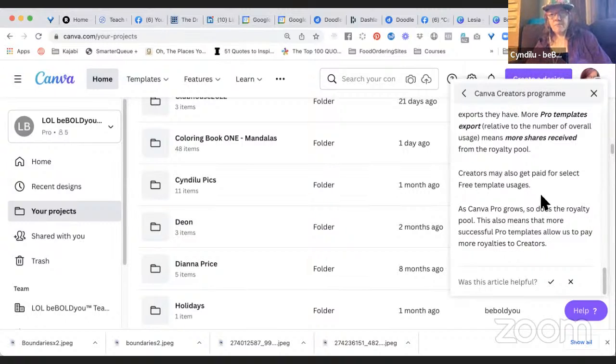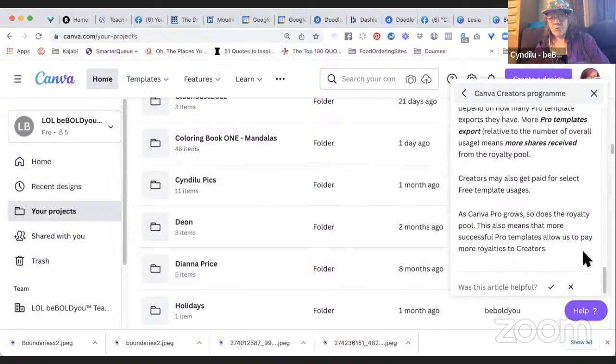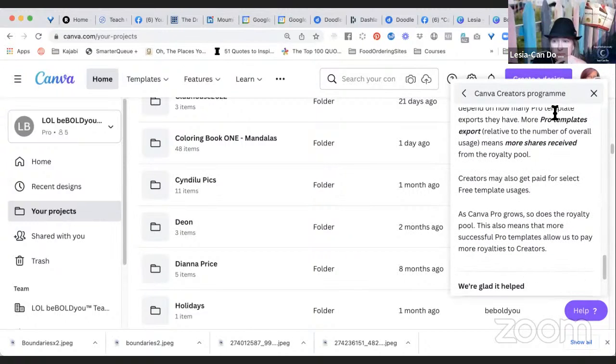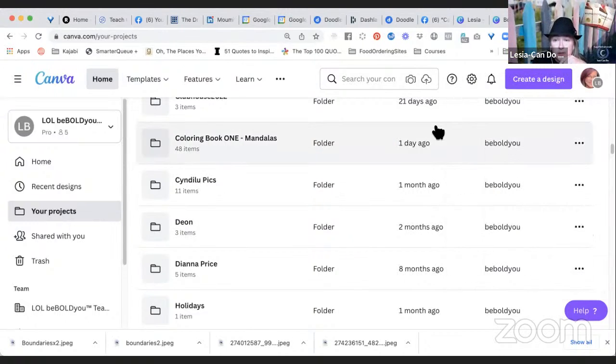Got it. May also get paid for select free template usage. As Canva Pro grows, so does the royalty pool. This also means more successful pro templates allow us to pay for more royalties. Interesting. I see. Okay.